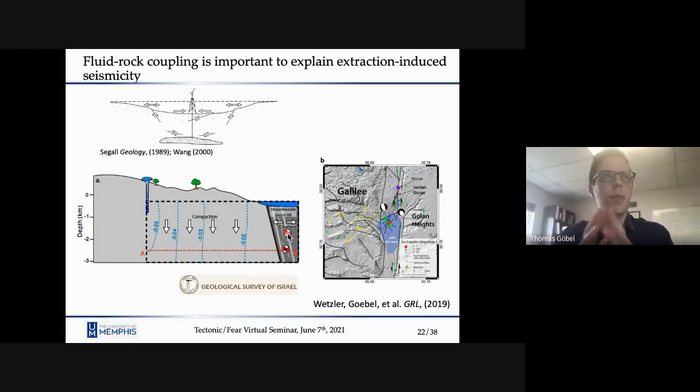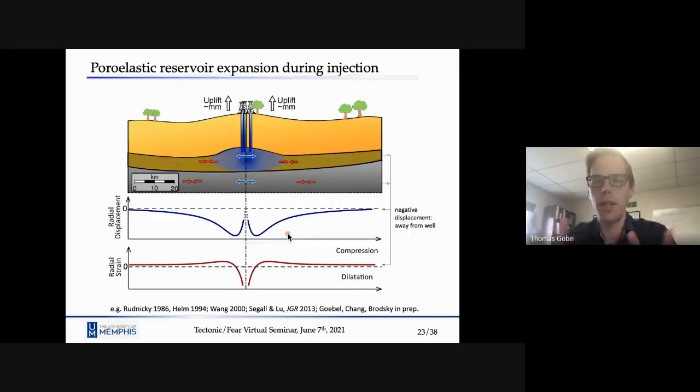So this summarizes the idea of how production and pore-elastic coupling can lead to induced stress changes and earthquake activity. Now, for the injection case, everything is quite similar, but the signs are reversed, and you can also see that from the arrows here. The basic process driving deformation is the increase in pore pressure and the elastic expansion of the reservoir. So we have a zone of dilational strain close to the injection well, and then at larger distances we have compressive strains in the radial direction. This is simply due to the peak displacement not being at the center of the wells, but occurring at some distance, and that switch in the radial displacement away from the peak leads to a switch from dilational to compressive strains at larger distances.